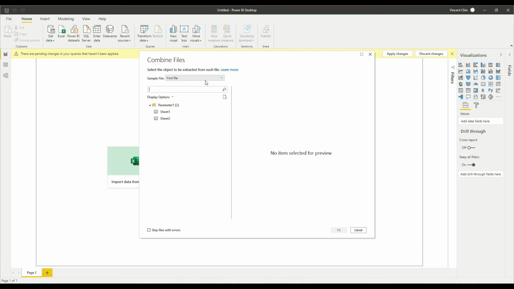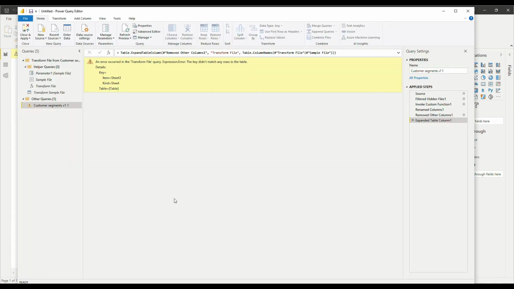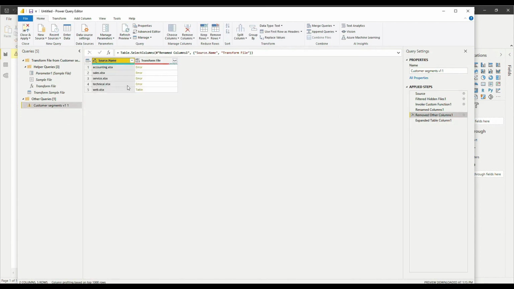And on the combine files window pane, I will select web, which has a third worksheet, and where the other workbooks do not have. And this is the outcome in the Power Query editor. And when I look at it, look at the errors produced.